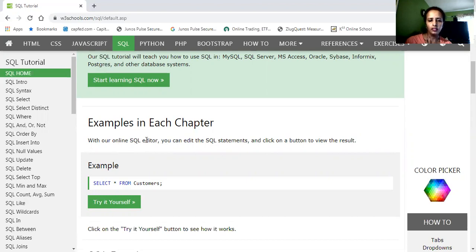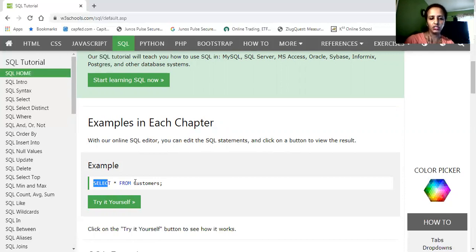And again, the website to use is w3schools.com/default.asp. It gives you the interactive tool to be able to use your own SQL statement. You can edit your SQL statement, and then you can see the result of that. They already have some sample tables out there. Our first example is going to be to go in detail of that.